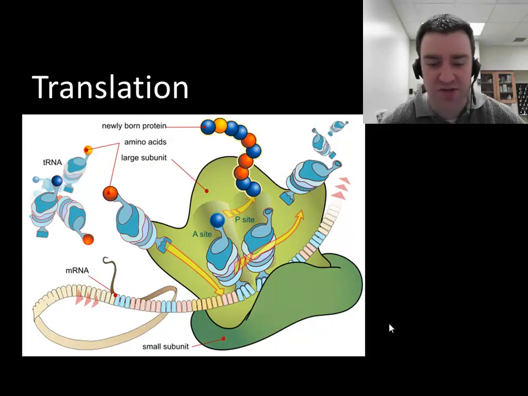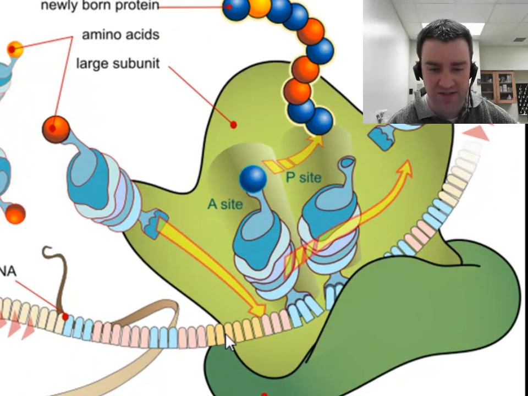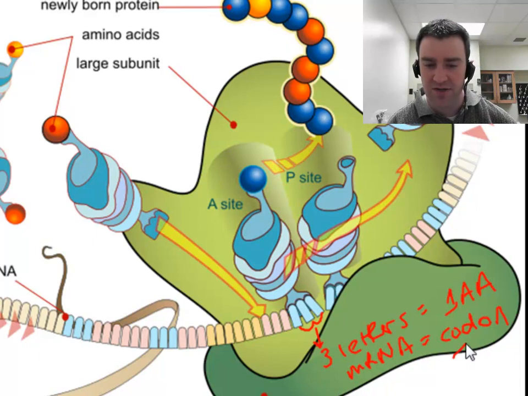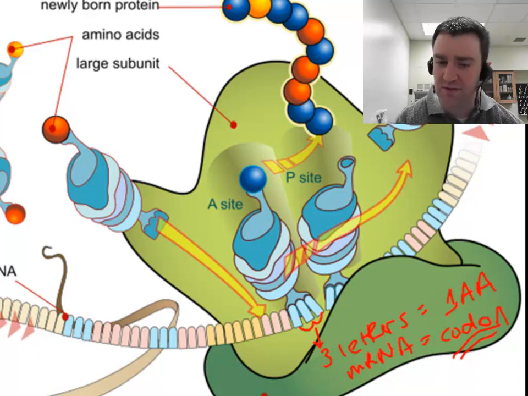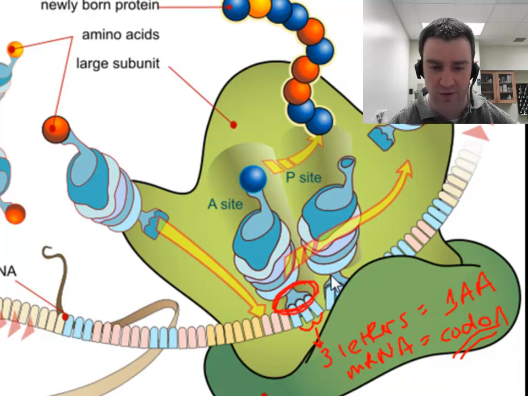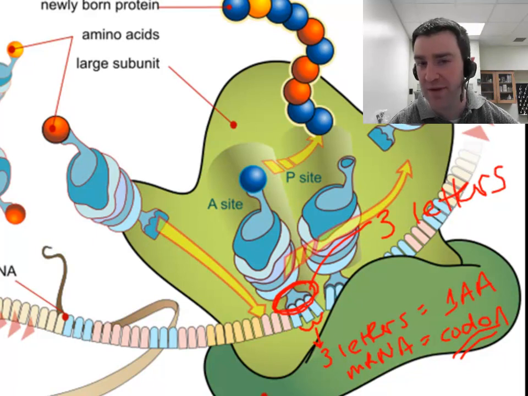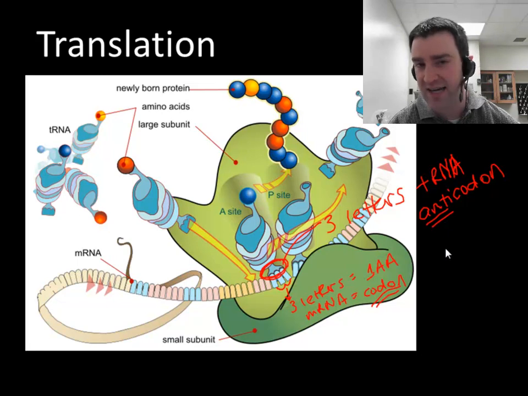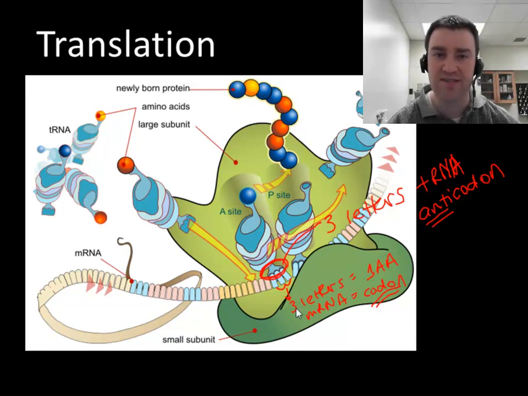This picture shows more detail about what's going on. The messenger RNA is read in a group of three letters — three letters corresponds with one amino acid. That group of three letters in mRNA is called a codon. The tRNA comes in and binds with that codon because the tRNA itself also has a group of three letters that are complementary to the mRNA codon. Those three letters in the tRNA are called the anticodon, because they need to be anti or opposite the mRNA codon so that they pair up with temporary hydrogen bonds.